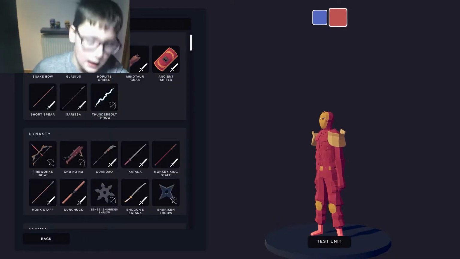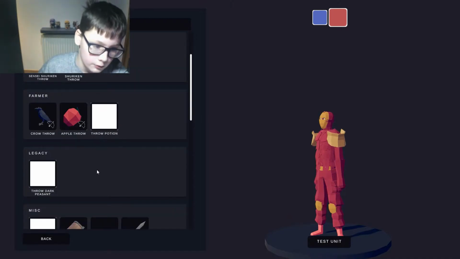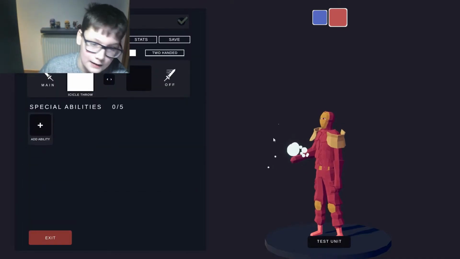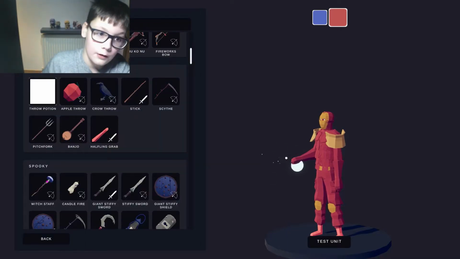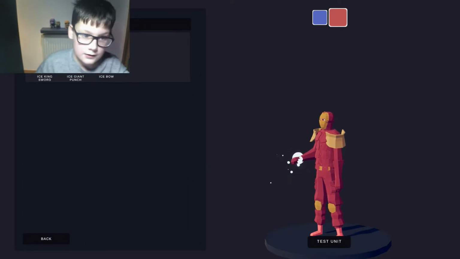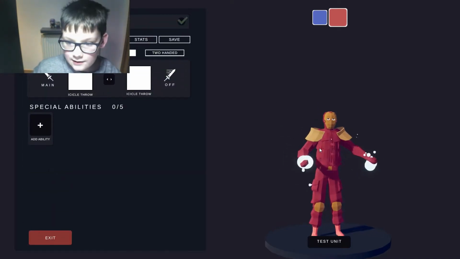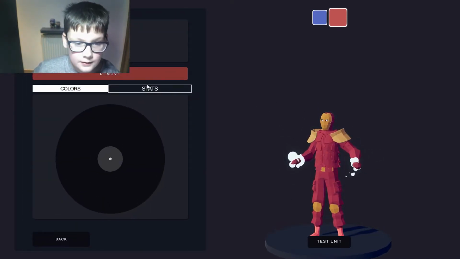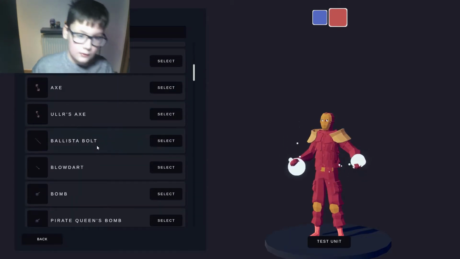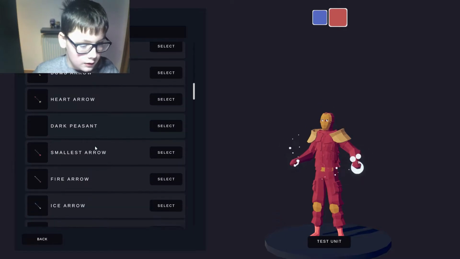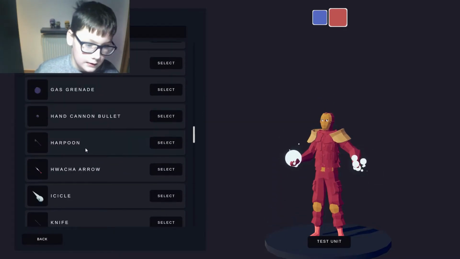So since he doesn't actually have a weapon, but he does shoot missiles, I'm going to go down to icicle throw, because that particle effect looks cool. But you might be saying to yourself, wait a minute, Iron Man can't throw ice. Exactly. So we just go into stats, change the projectile, go down to bullets. In my last Iron Man, I did... Let's find it.